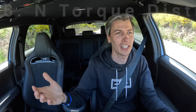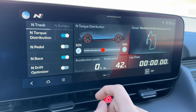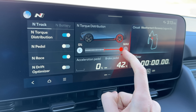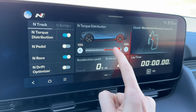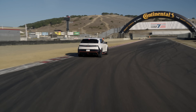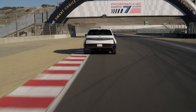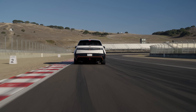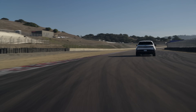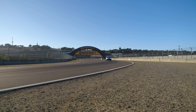Number six is N Torque Distribution. You can actually select the torque bias between the front and rear motors — anywhere from 100/0 to 0/100. If you ask for maximum power with full throttle, both motors are used regardless, but up to a certain point you can bias one axle. If you're on track and want a livelier feel, you can set a 70/30 rear-biased split, sending more torque to the rear to get that rear-wheel-drive characteristic.